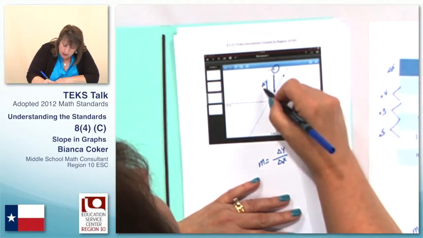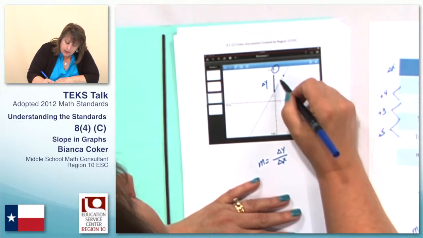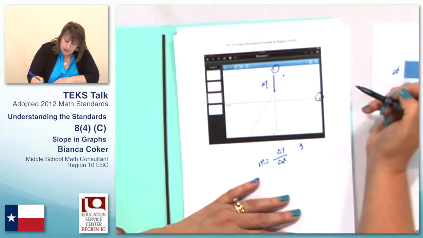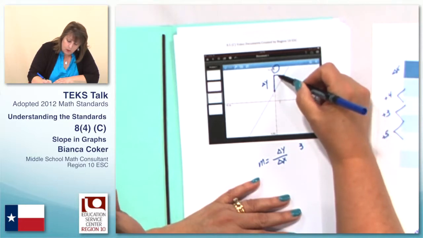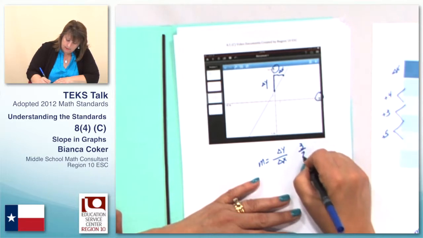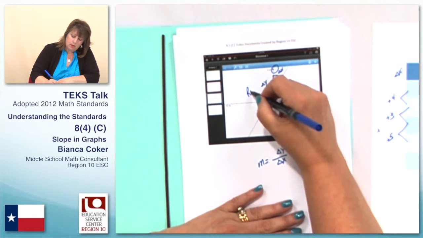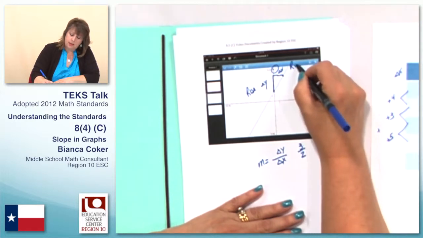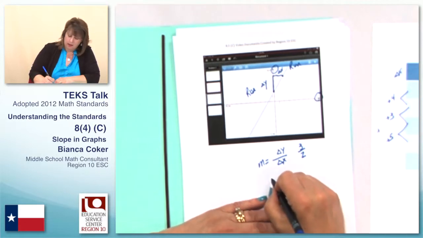And we go up 1, 2, 3 units. So our change in y is 3. And then our change in x, since our x is our horizontal axis, then we go over 1, 2 horizontally for our change in x. So our change in x is 2. We also call this our rise and our run. That's just something we've started calling it a long time ago.